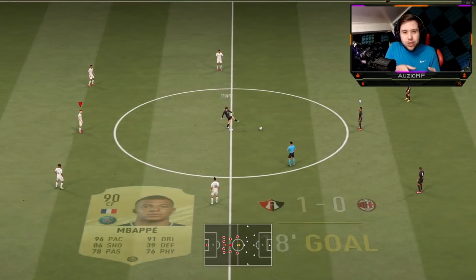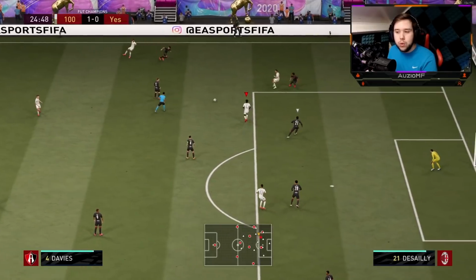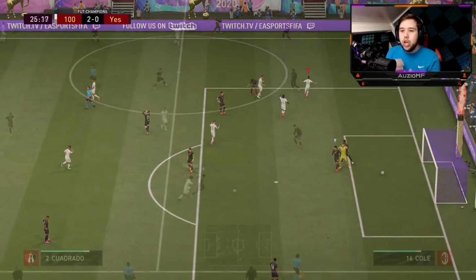Little ball roll to the scoop turn, waiting for him to commit to that left side. Lacazette to cancel towards the inside. Boom. We get the angle. We get the goal. Beautiful standing scoop turn, by the way. Use the standing scoop turn to its full potential.